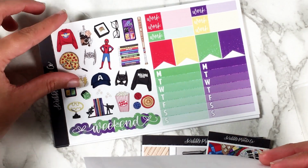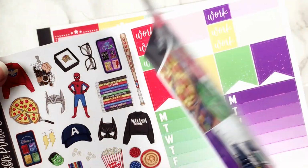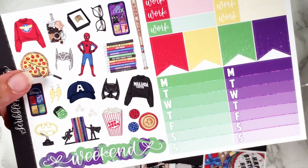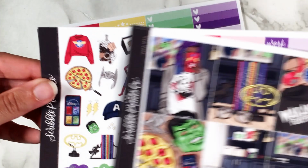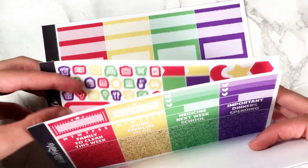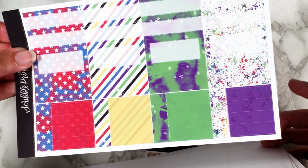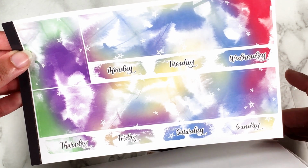Looks like our patterns are going to be pretty busy too. That looks like something from, what's it called? Justice League? Which I never saw because it was panned. But if I had to guess, that's where I would say that was from. But yeah, so here's our deco, and then glitter headers. Such bright colors with this one. Bright colors and busy patterns. Y'all know what these pages are called when I do my haul, so I'm not going to say it each time. And then there's some fun bottom washi for you.